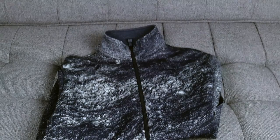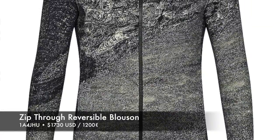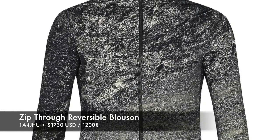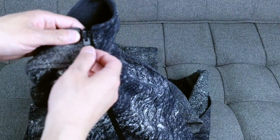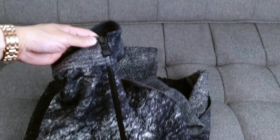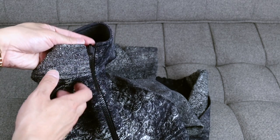The next item is the zip through reversible blouson. It's a jacket. It has a black matte zipper, which I think they don't tend to use, but for this collection, it matched the colors. And because it's reversible, the zipper pull can actually go all the way inside.